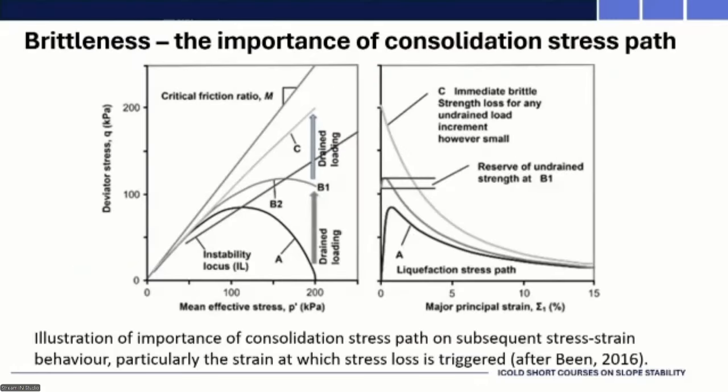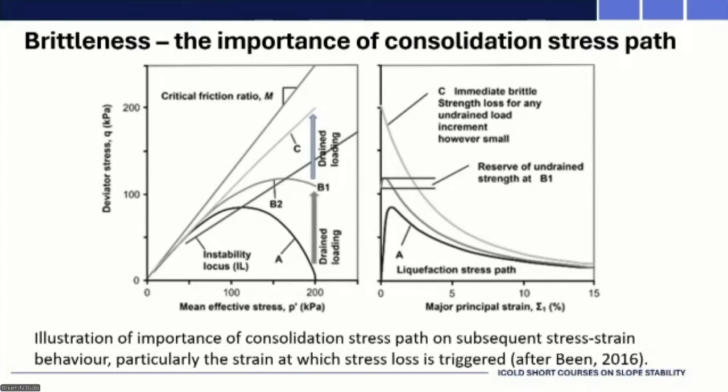I think this is a really insightful figure. It kind of draws together a lot of the stuff I've been talking about here. I refer to Ken Been. I saw him give this presentation at a conference on the Gold Coast, but I think other people may have done it before. So on the left, we've got deviator stress, mean stress, the effective stress path plot. Sample A has been isotropically consolidated up to a p' of 200, as is sample B, as is sample C, all the same value of p'.